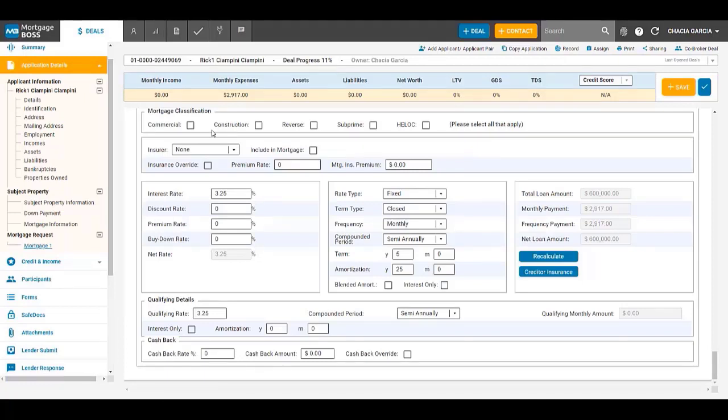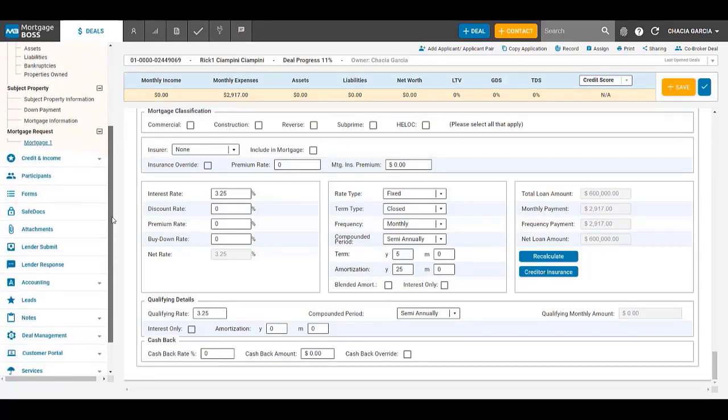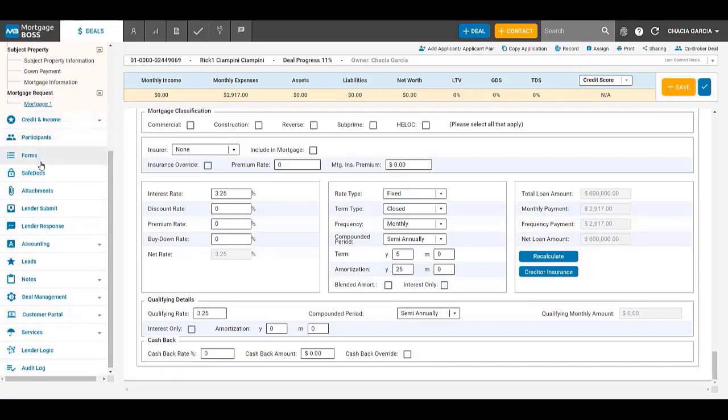Now that the application is completed, this starts the National Bank submission process in collecting the required documents as per the Broker Kit. Along the left-hand side, you will have access to all of the tools and features that will help you to retrieve these documents.